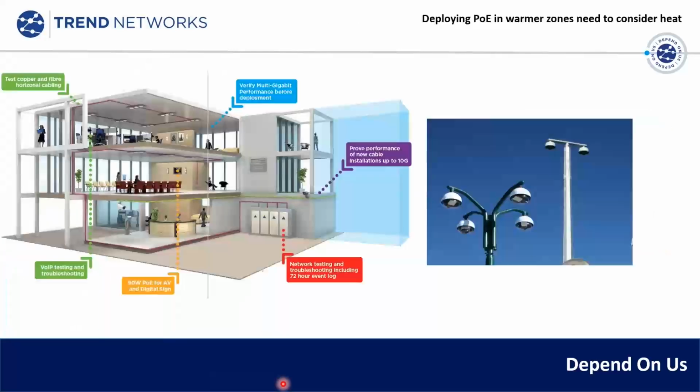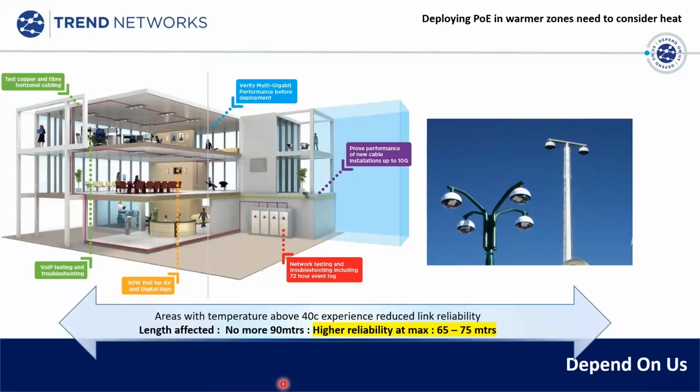So now moving on, what are some of these challenges? Why would I do that? I'd like you to think about temperature. Some of us are in warmer regions, and we may not be aware that temperature affects our cabling plant. All products designed for network infrastructure were designed to the standard of 20 degrees centigrade. So you can imagine, as soon as we start going up by 5 degrees, 10 degrees, or even more, for example 40 degrees, suddenly your expected link length is no longer achievable, no longer reliable.